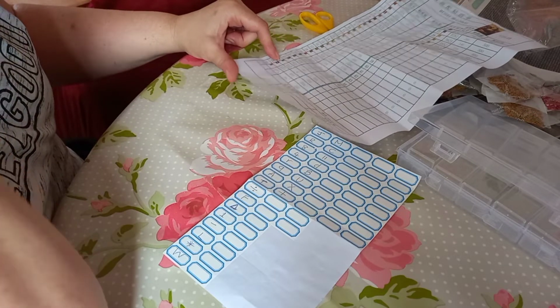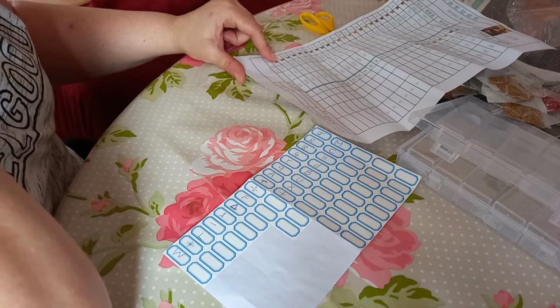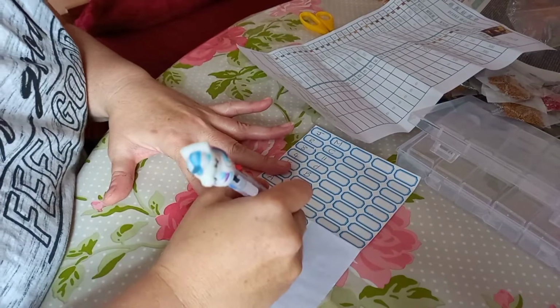I'm diverting here, guys. I'm diverting. Where am I? I've done the X, I've done the plus, and now I'm on the small h.